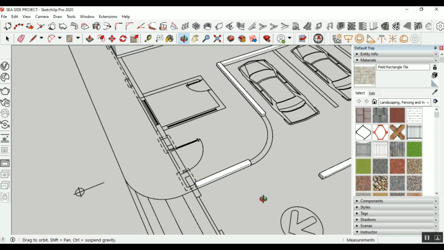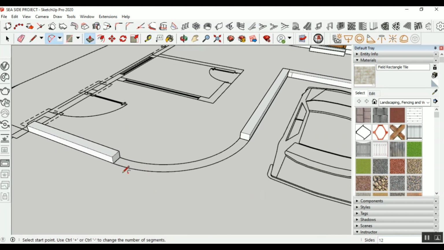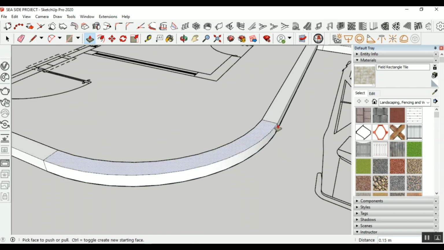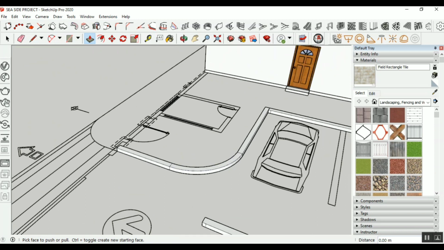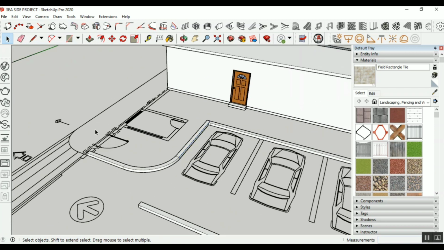Okay, let me just rotate the orbit to get the points here. We have the angle, I will create here to here and move it, then here to here I will move it. Now it's done because we already have lines, because we did not make a group, that's why it's automatic. So I will select the objects. This one is not a group also. Okay, so I will select these objects, I will make it a group.